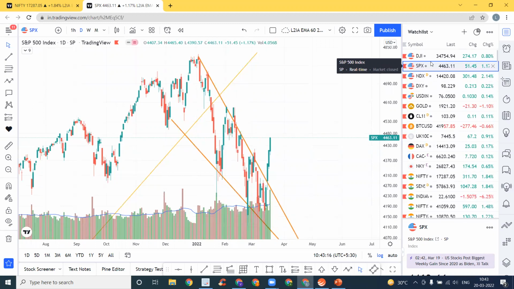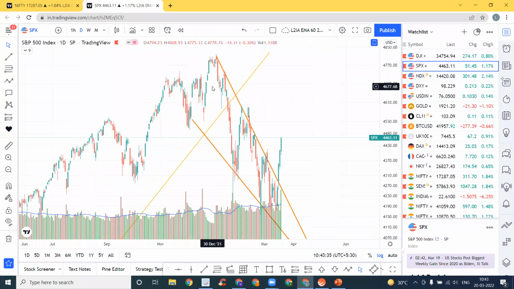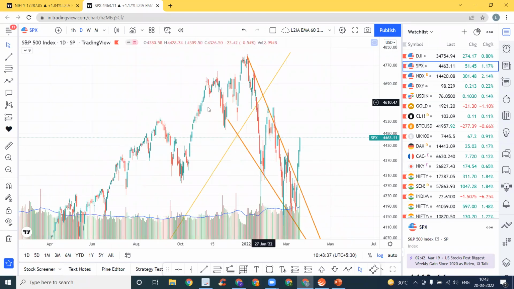And for American markets, it is very high. Definitely, there will be an effect on the Indian equities also. But how much it will affect, we'll have to see how drastically they are doing. Are they increasing only 25 bps, or in between they do 50 bps? That is also possible. So this is my S&P 500 on the weekly chart.